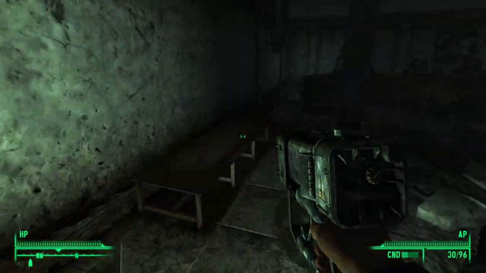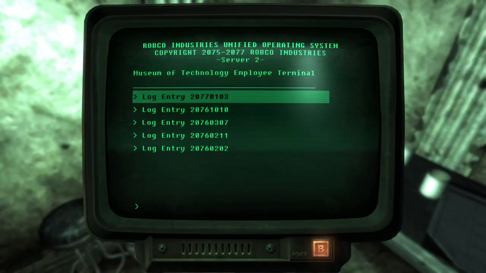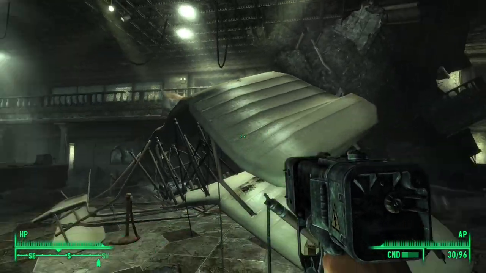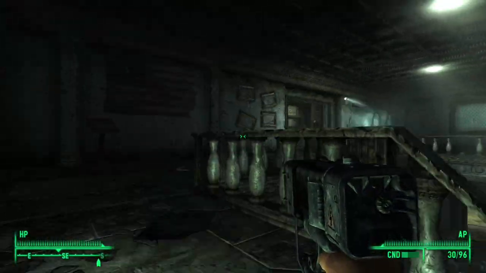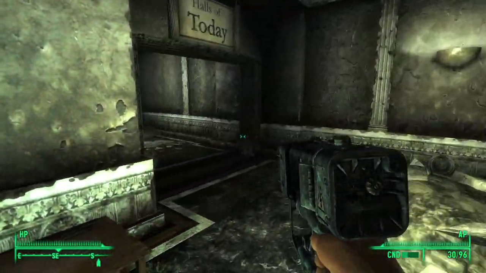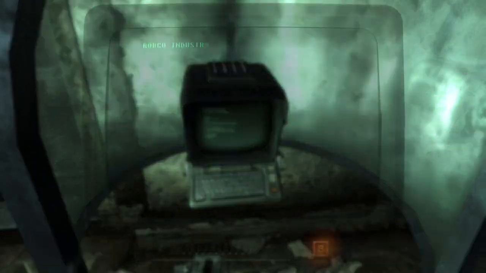Ooh, stealth boy. Research leads terminal. I'm not about to read those. So it seems like I need to get up there. And I feel like the tour is going to take me there. Let's head this way first, though. Yep, it looks like we're taking the tour. What about you? Museum information.